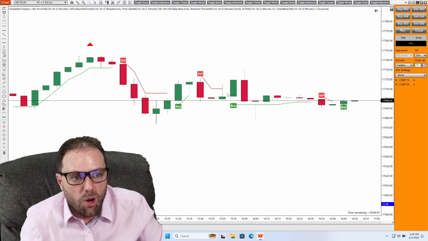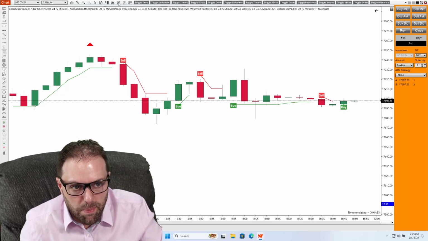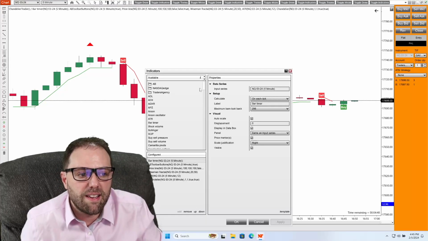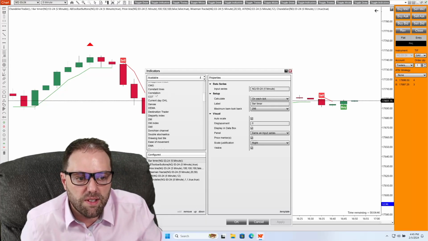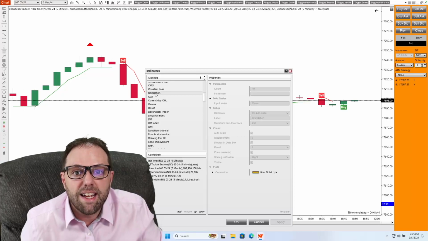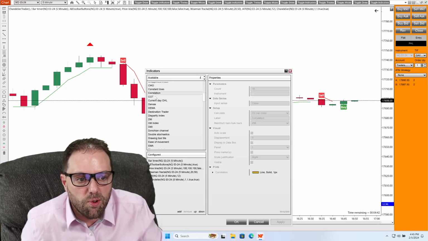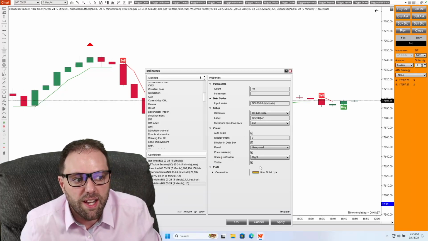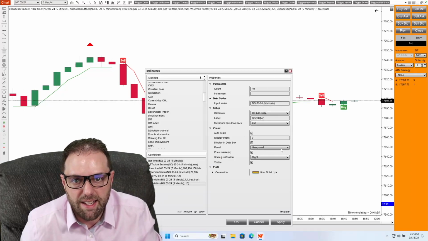Once again, you can also go into the indicators box by going up to the top toolbar. And when you select it, highlight any of those indicators that you would like to add. And when you do that, just double click it. So this way it shows up underneath under configured, and then you'll be able to edit any parameters.